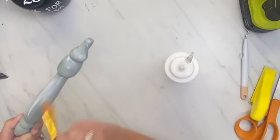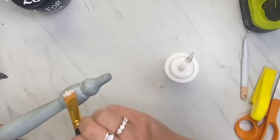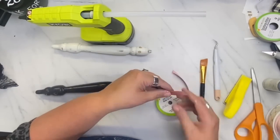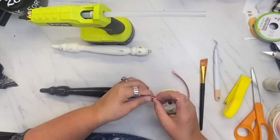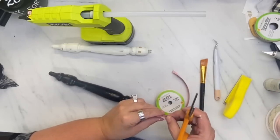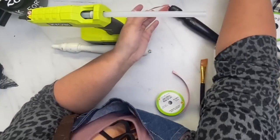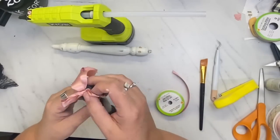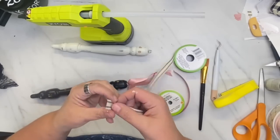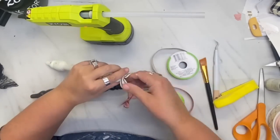Okay, so now I am just adding this pink ribbon, which I also got at Dollar Tree, to my black spindle, because those are the colors that I am going to be using for Christmas. Last year I did black, white, and blush pink. And I loved my tree, and I'm doing it again this year. So I'm very excited. I'm ready to put my tree up, guys. I know it's a little early. We haven't even got through Halloween yet, but I'm ready. I'm doing all these Christmas crafts, and I want to get my tree up.